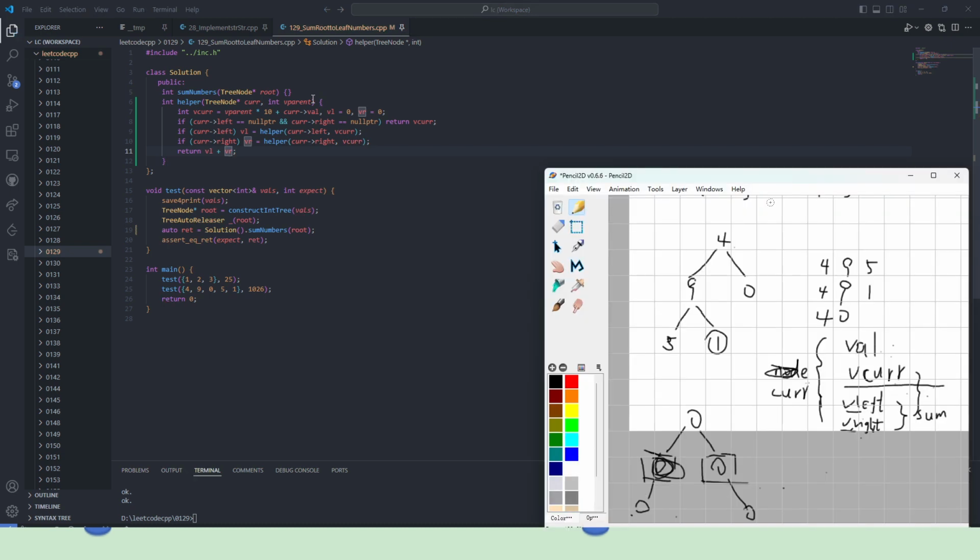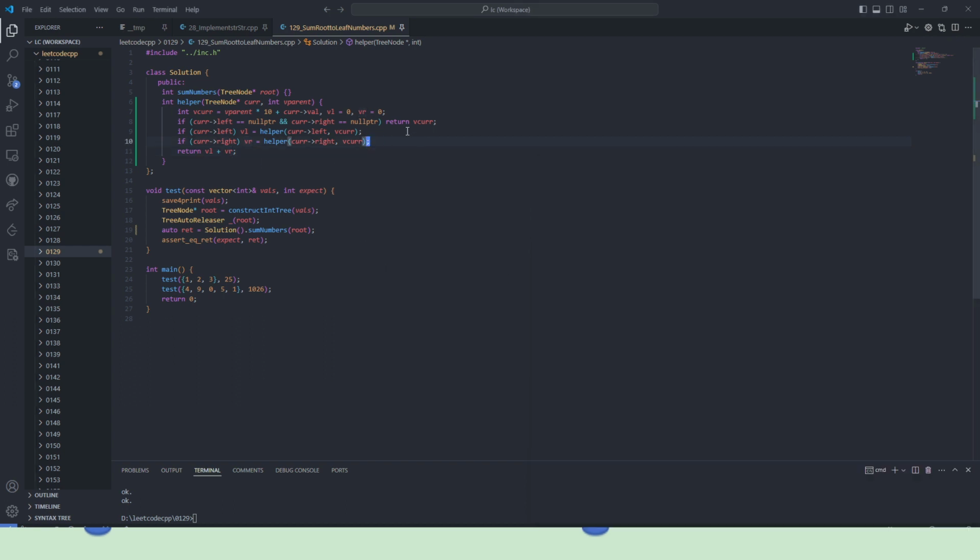Then we just add up V left and V right. Because after this line, we are sure that the current node has some children. And when the helper is called, the current node cannot be null.